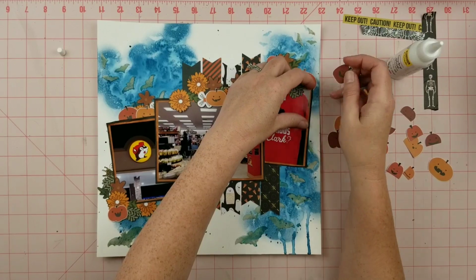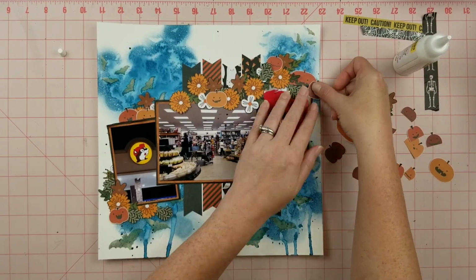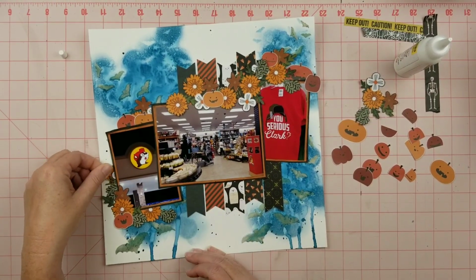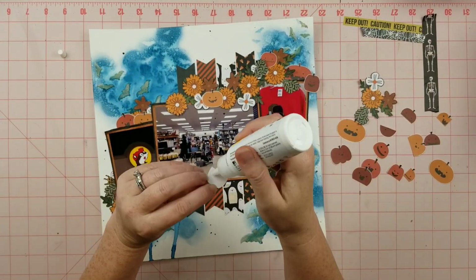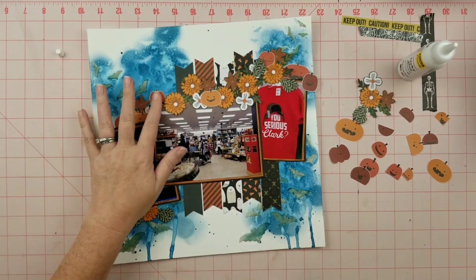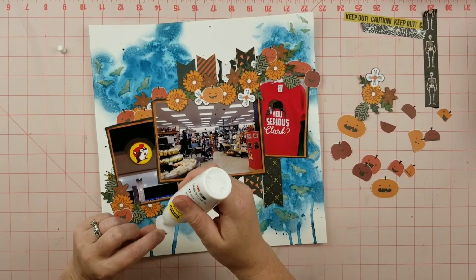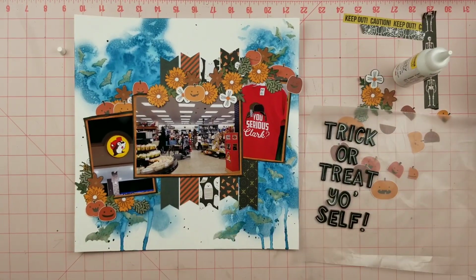Because there is such a contrast in color from the background, I think that it doesn't need to be lifted up off the page. Of course, you can never go wrong with blue and orange. They are beautiful together. I can't remember, is it complementary colors? I don't know the color wheel all that well. Or are they contrasting? I don't remember. But anyways, what I do know is that orange and blue are absolutely gorgeous together, and you cannot go wrong putting them together on your page.